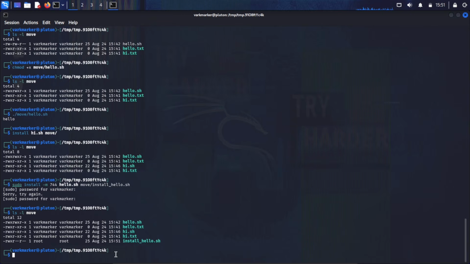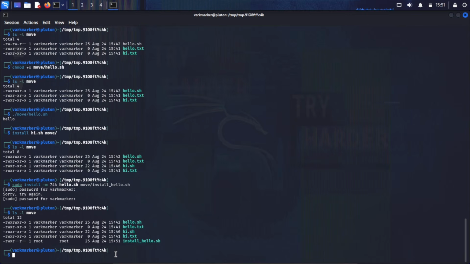I told you to ignore the -m because it means mode. It allows you to specify the permission of the file when we copy the file. I already gave an image of permissions and their values.